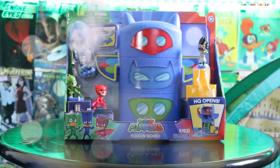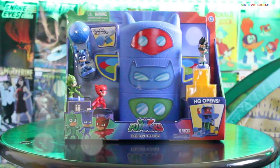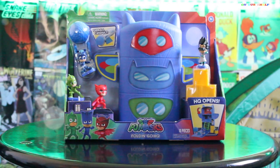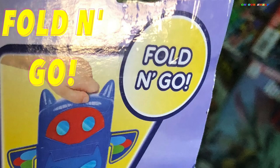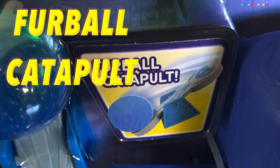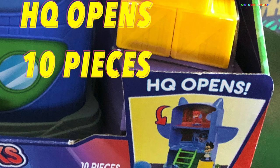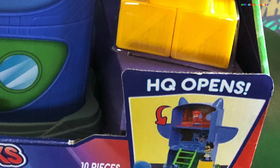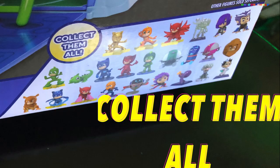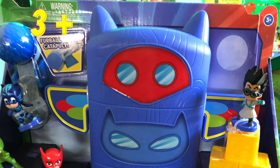We have PJ Masks Fold and Go Headquarters, HQ. Let's go over the features on the box before I open it. Are you ready? What's cool about this playset is that you can fold it up and take it with you on the go. Also, it includes a fur ball catapult where you can launch the fur ball in the air. That's pretty awesome. And the HQ opens up, and this playset includes 10 pieces. You can also collect other characters for this playset. That's pretty fun. And it's recommended for children ages 3 and up.